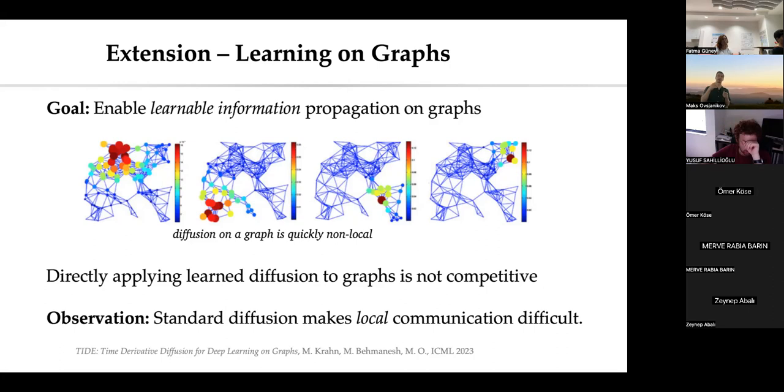Are these the graphs? Most of them, yes, although there are some also unweighted. We have both weighted and unweighted. What changes is the definition of the Laplacian, so it's either weighted or not. Yeah, they're both.